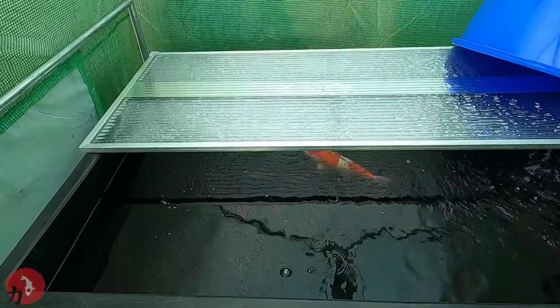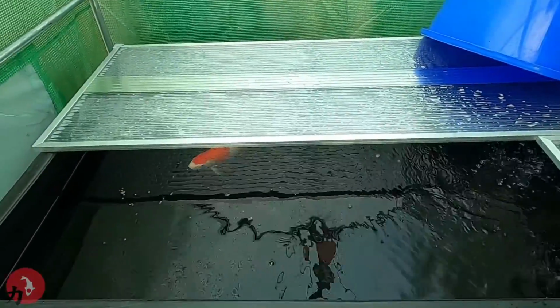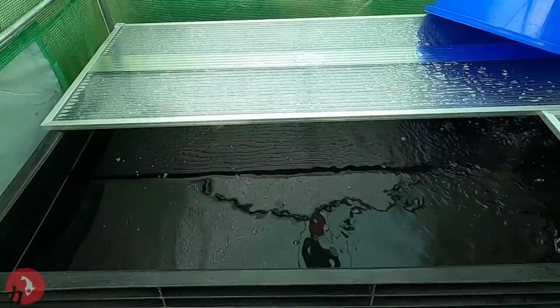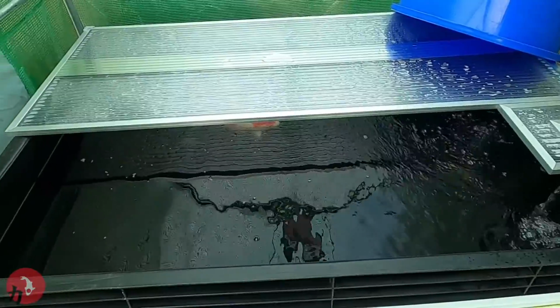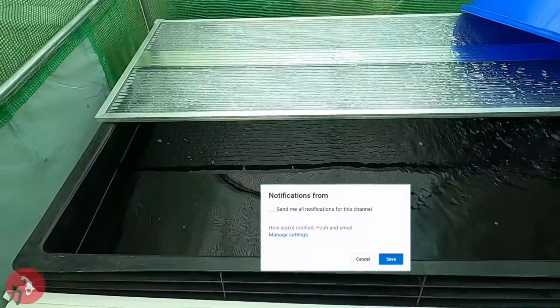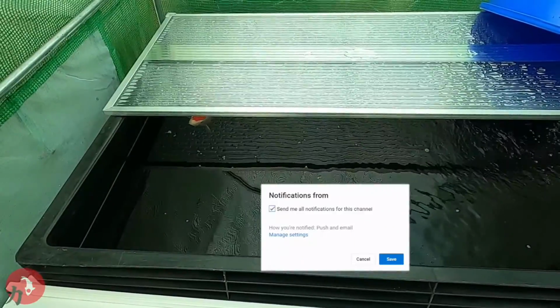So I hope you all liked that video, or that montage of me changing the UVC bulb in that. It's quite easily done, not a problem. Just safety first, just make sure all the power's off, and that way you can't really go wrong.